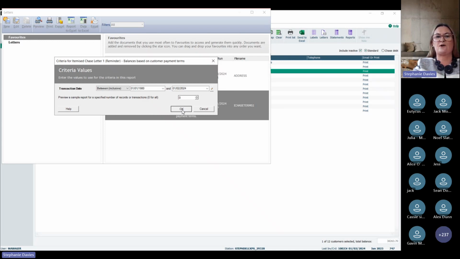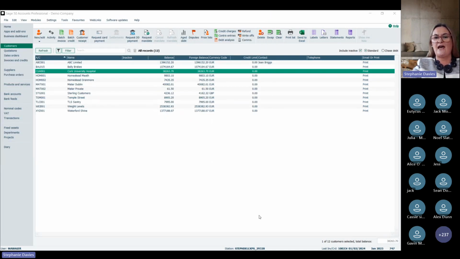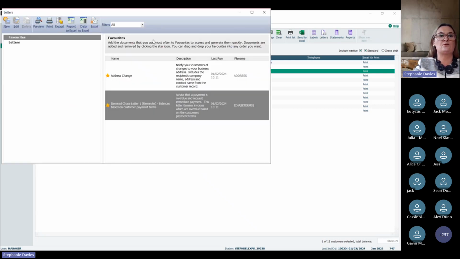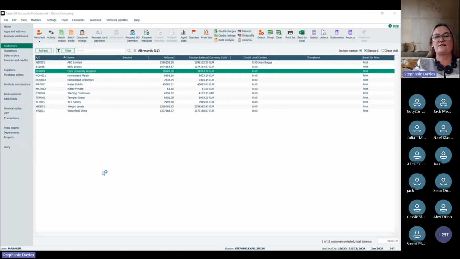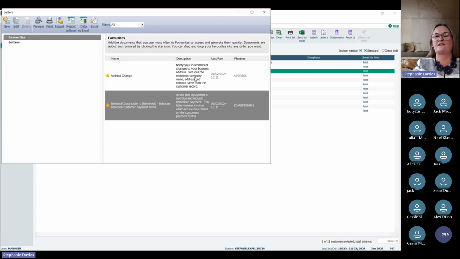And I'll put a date range for what I'm looking at on their account. You can see here that I have written them a letter to say that these are the invoices that are outstanding. Now you can amend those letters. All we're doing in the report designer, once it pops up, is it will show us the details of what we can write in there. So we can change those details in the letter. We don't have to take what Sage has done out of the box.